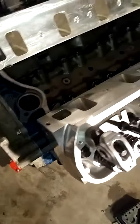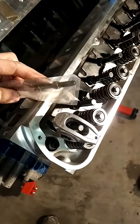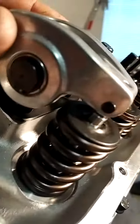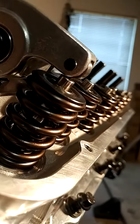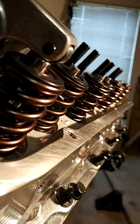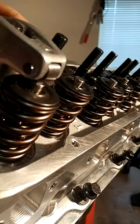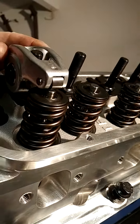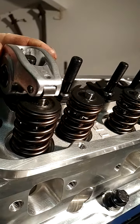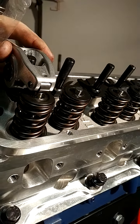And I'll get all those on there, and then the length checker, I'll set that down in there before I put the roller rocker on, and then I'll adjust this until I get my roller rocker to sit center on that valve. So here's way too far out, and there's a point where it's just too far in, but once you get that length that you need, you can adjust. There we go. It's about center there. So I'll just take a Sharpie right on there.